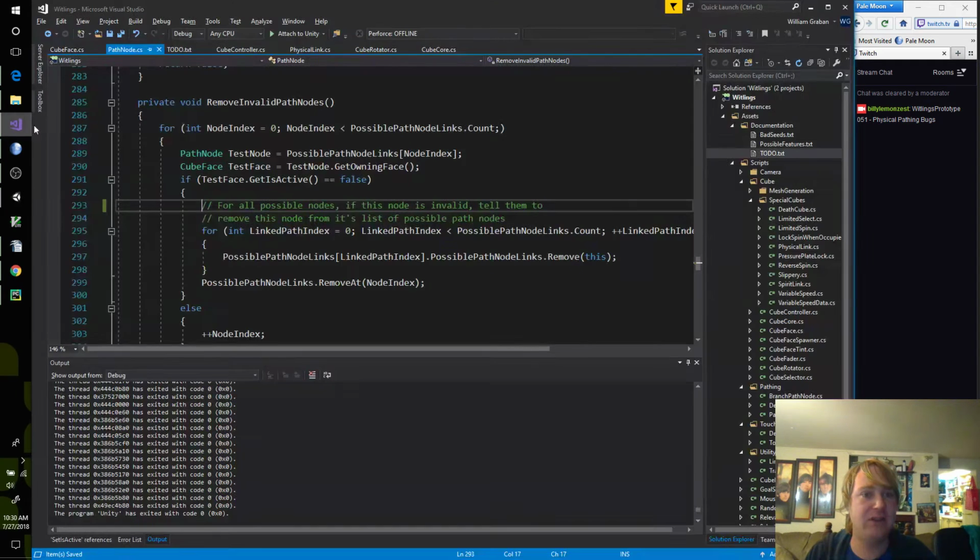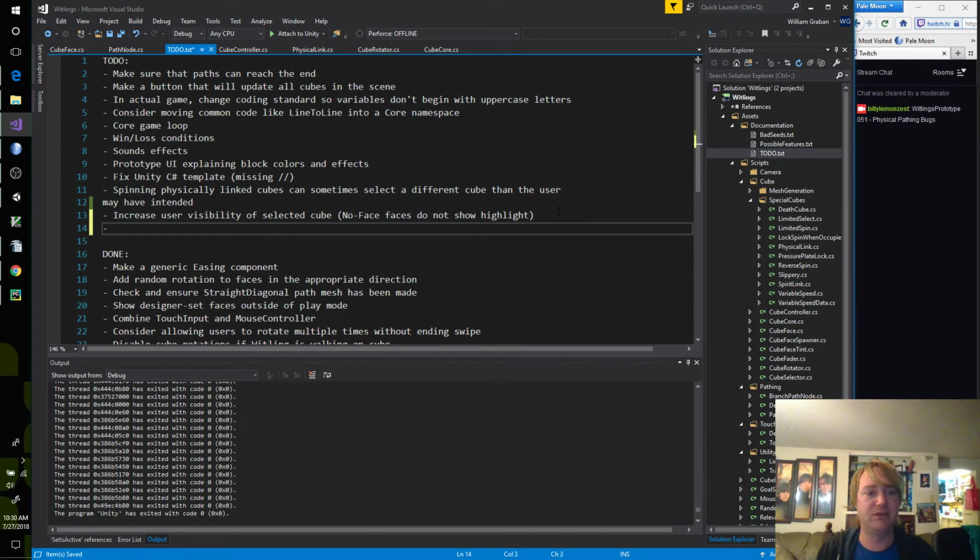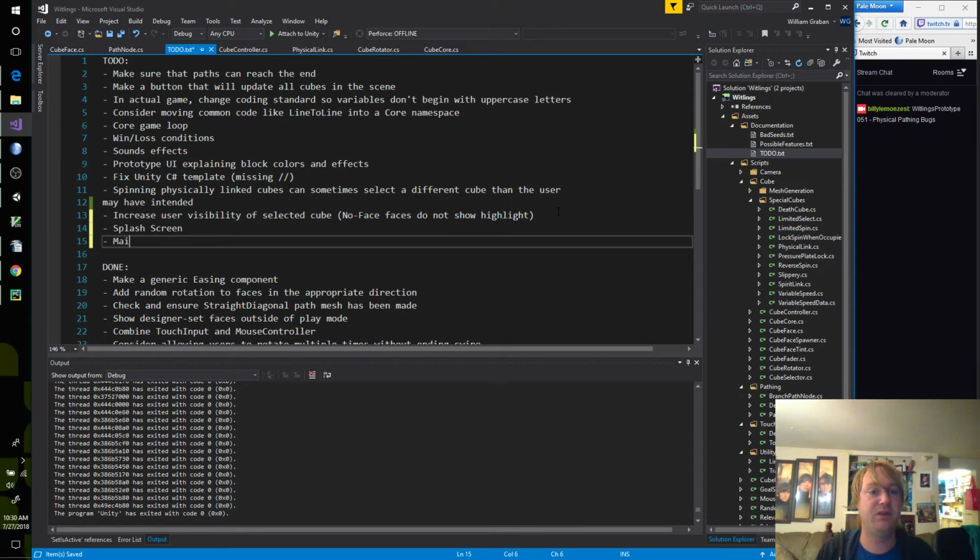I guess I should lay out a plan. So I want a splash screen. I want a main menu, cube-based. So my idea for the main menu is you're going to interact with it just like you interact with everything else in the game. There will be a cube with text on it, and then you spin the cube to get different options.